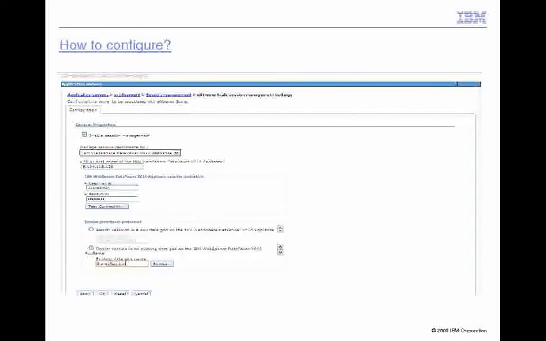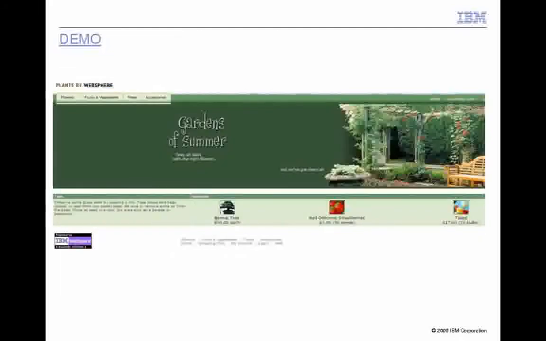If the test connection is successful, the next section in this page will allow you to associate an XC10 data grid for storing session data. You could either create a new data grid or select an existing one. So it is as simple as this. Once you have this configuration ready, I will move on to the next slide, that is slide number 6, where I'm going to talk about the experiment that we conducted for this session.